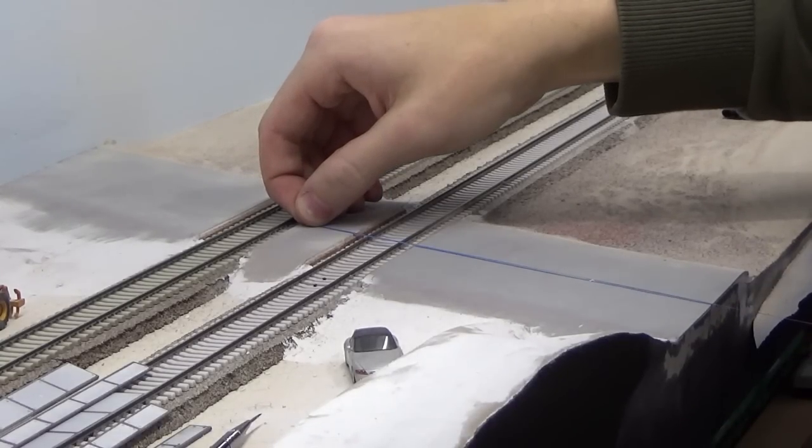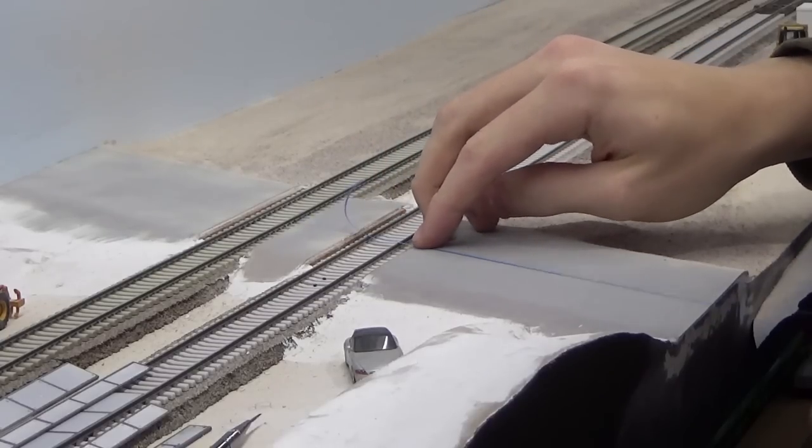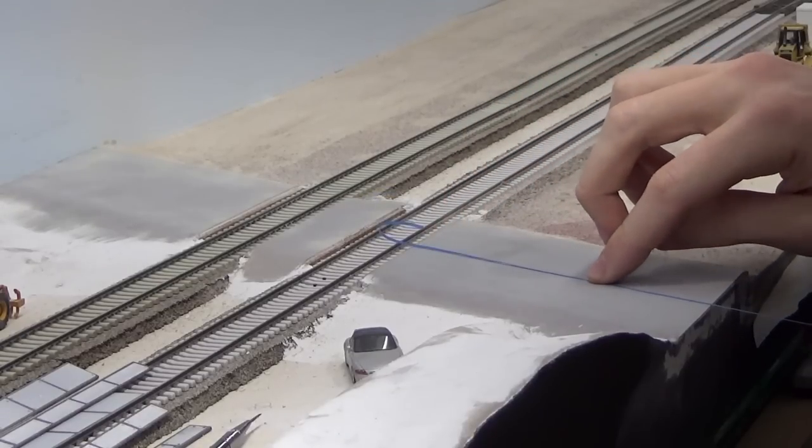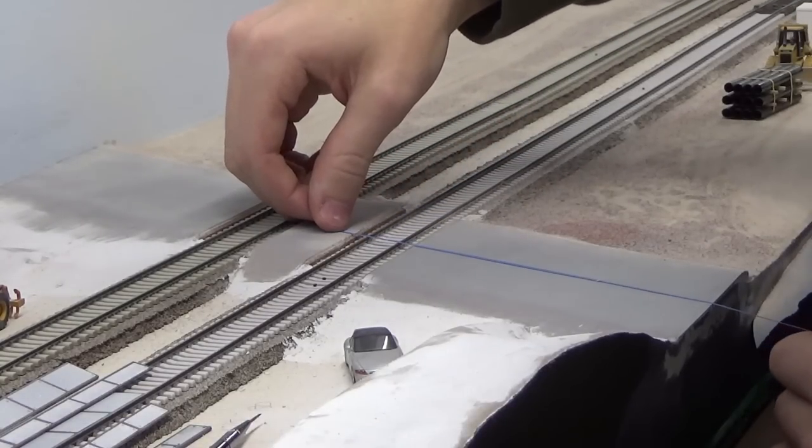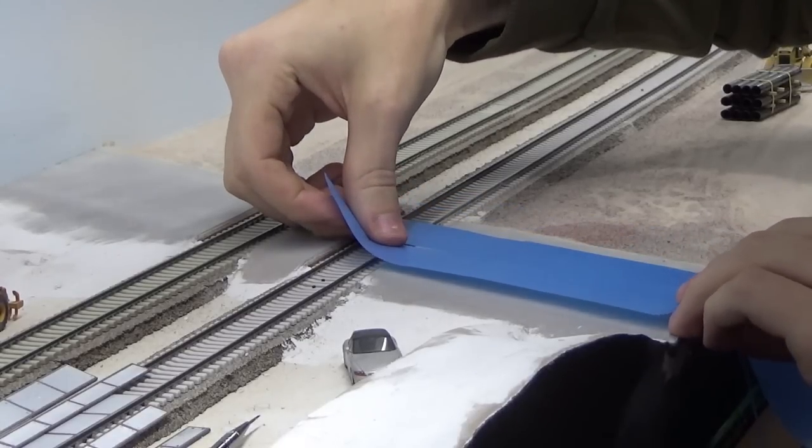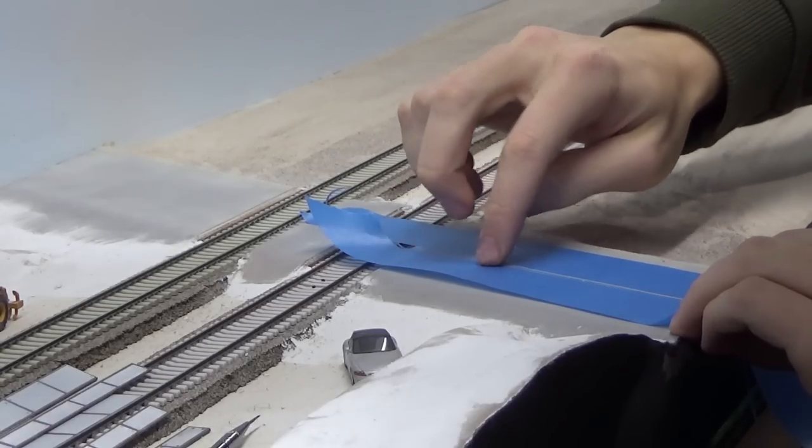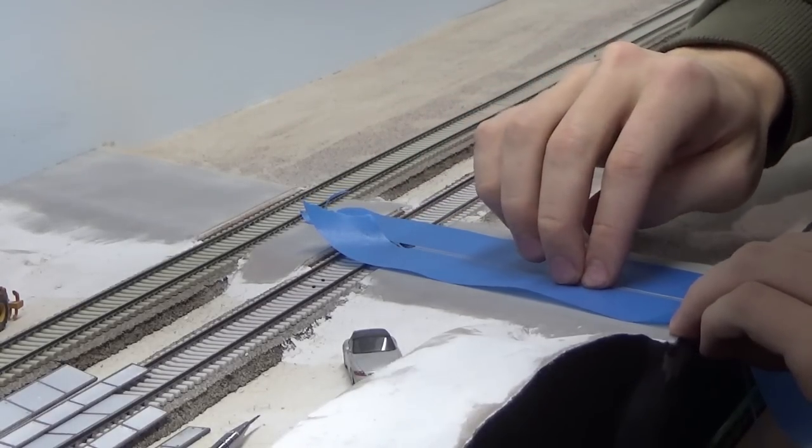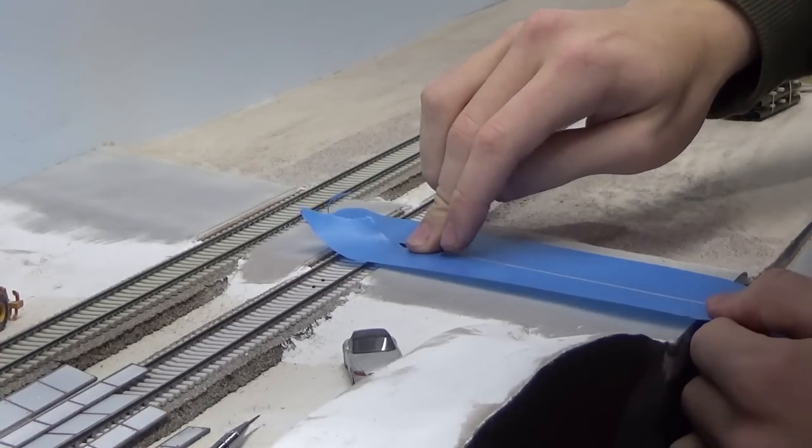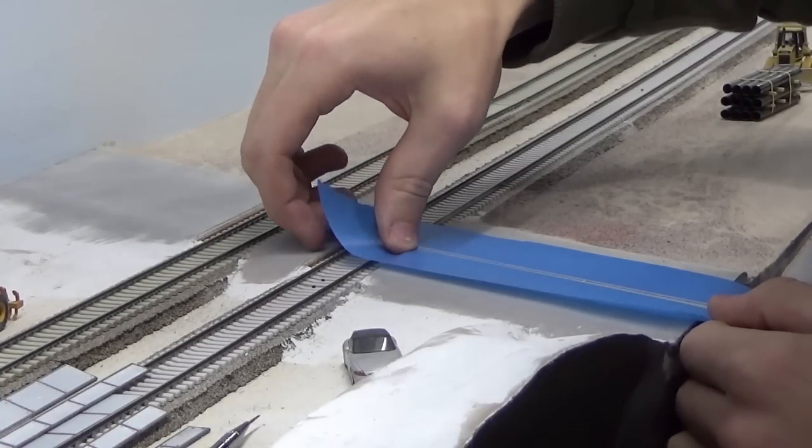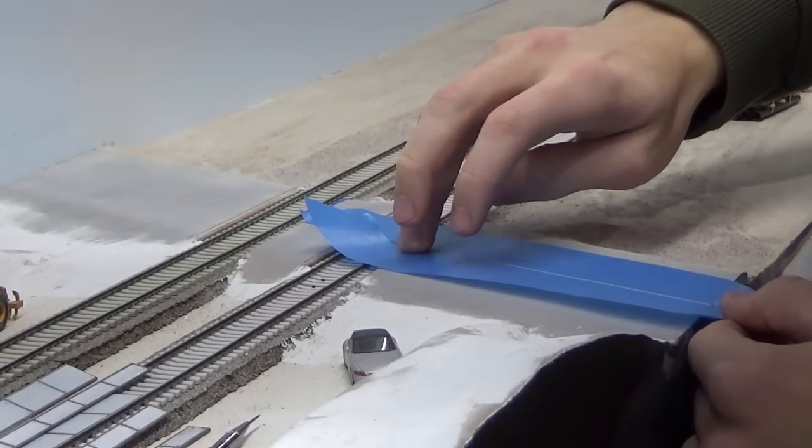Then it was time to add road lines. For this I just cut out a really thin strip of masking tape to space the center lines, because we're going to have double yellow lines on both sections of road. I laid down first the center strip of tape, and then to finish off the masking job, I took full pieces of masking tape and placed that on either side of that center strip to mark the thickness of the yellow line that I wanted. This I just sort of eyeballed—I don't really know any sort of dimensions or measurements, but I put the tape down until it looked like it would produce a realistic looking line. Then, using prototype photos from some grade crossings in and around Crawford, I made sure to stop the double yellow lines a little short of the grade crossing.